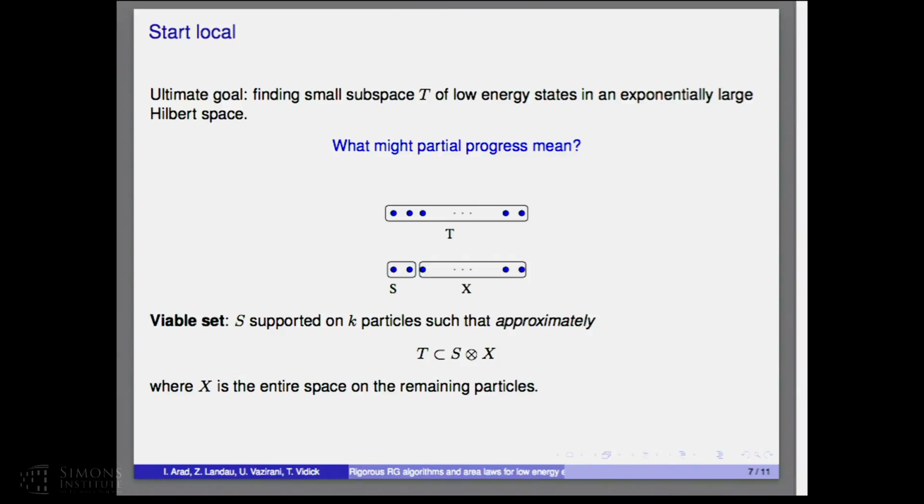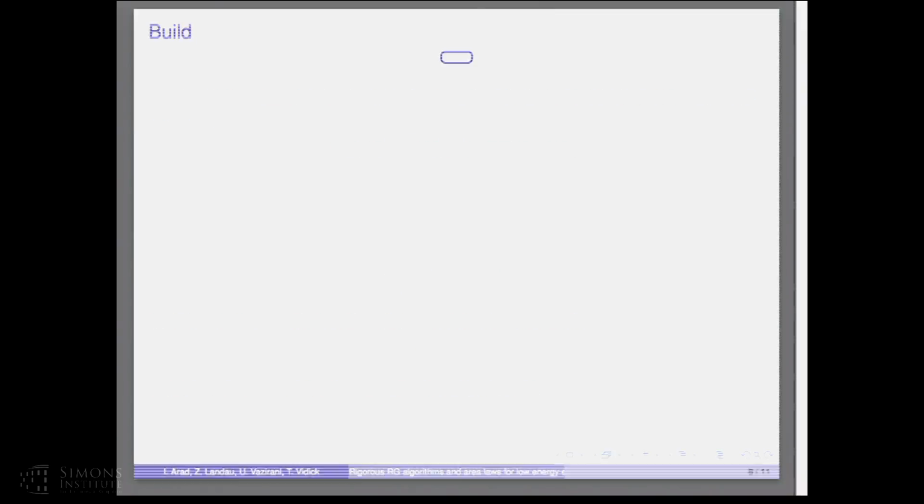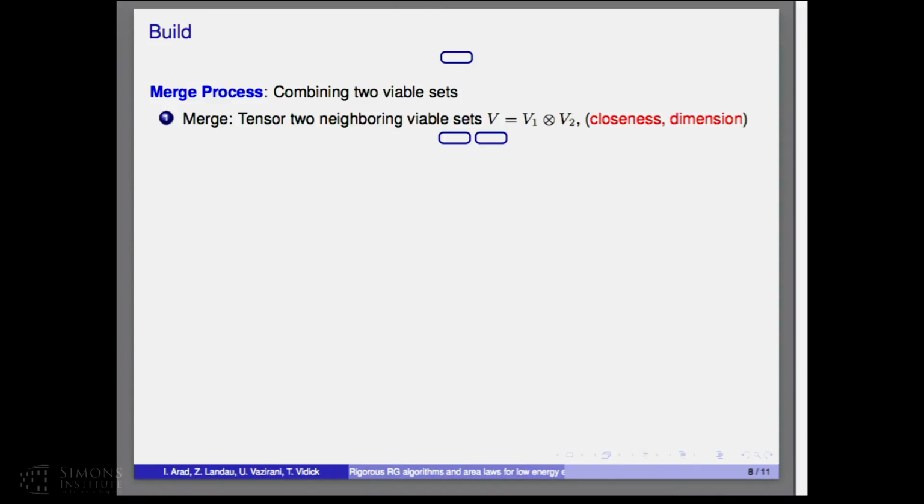So now what can we do with such a thing? The first thing to notice is that if I just want a viable set on a small number of things, I can just take everything there. If I'm only dealing with a small number of particles, the exponential dimension doesn't kick in yet, so I can take everything, and I have a guarantee that I would be close. So I can start. Now, can I piece these things together? We're going to do this in a merge process. We start with this little blue thing, which says I've got a viable set: a piece that, if I tensored it with everything else, would be good. Suppose I have two of these pieces on different bits and I want to merge them together. The first step you would probably think of is to tensor product them together.